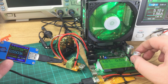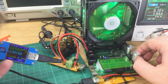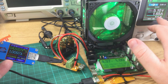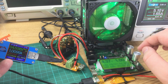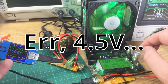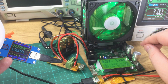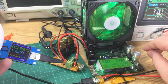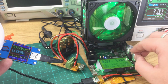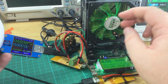So half an amp, still 4.5 volts. Let's go up to an amp. So it's now drawing 1.6 amps from the power supply, which is a slight increase. It's still supplying 4.5 volts, so as long as the device doesn't care about it being a bit less than 5 volts, it does seem to work. But it's not really the 5 volts that it should be supplying, so it kind of works, but it's not ideal.